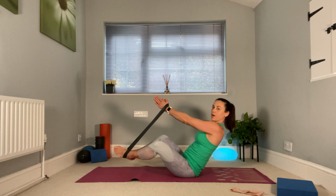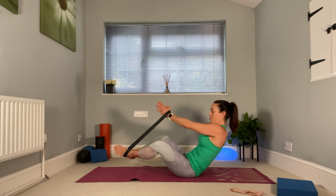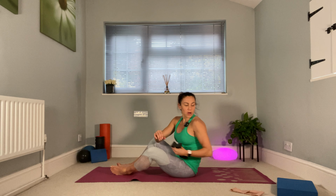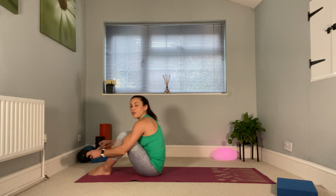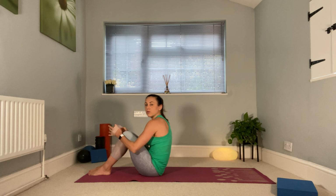Bring your feet off. Push them away from each other. Scoop out. Hold for 4, 3, 2, 1. And release. I'm going back to my lighter band and I'm going to roll down onto my back. We're going to finish with some bridge and a little bit more shoulders.